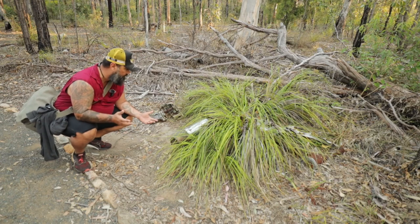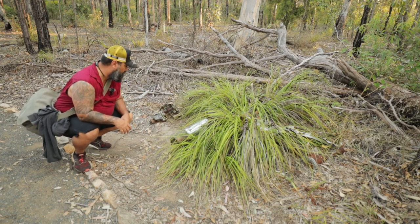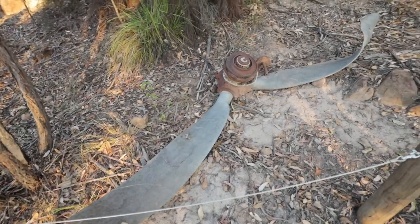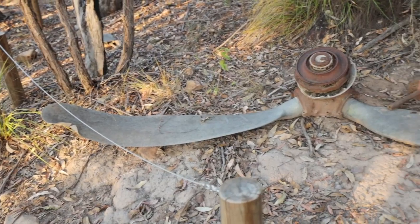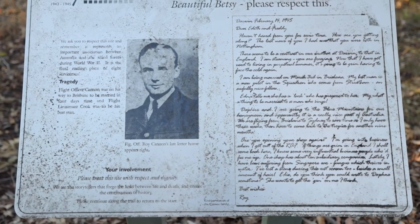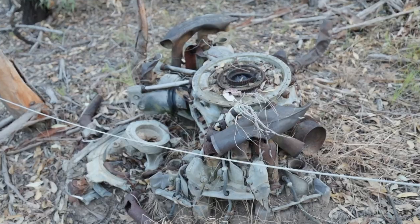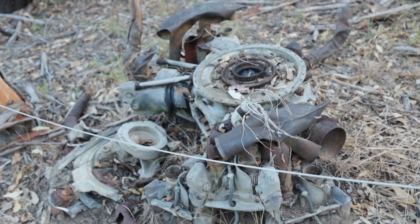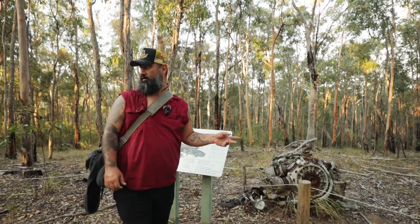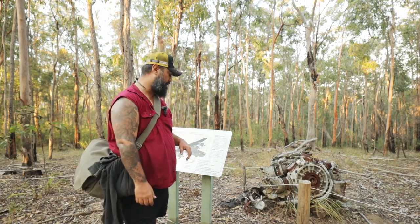Thrown around. I don't know what this is. It looks like it might have been some part of the landing gear or something. It's like a big hydraulic cylinder with some mechanical component there that probably went with it. Part of the plane there by the looks of it, a bit of panel. One of four engines that have been thrown around. There's this one, the one we just walked past, and there's another one just there. I suspect the other one's around somewhere.